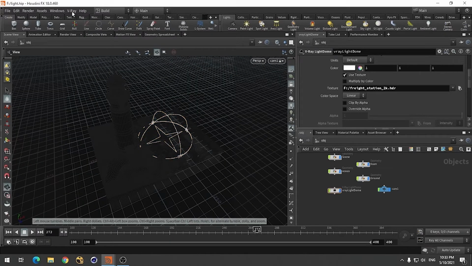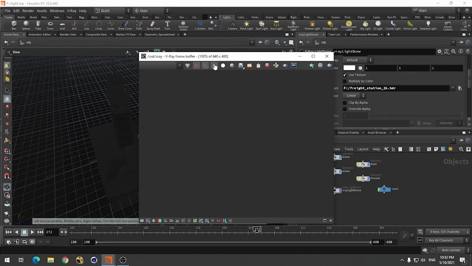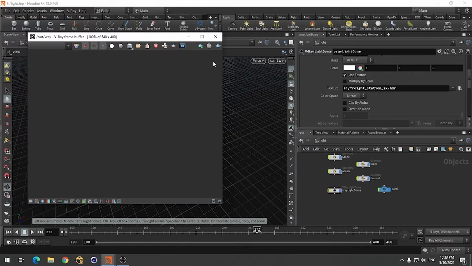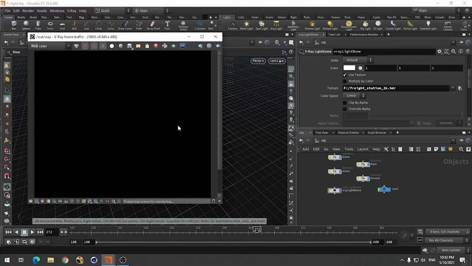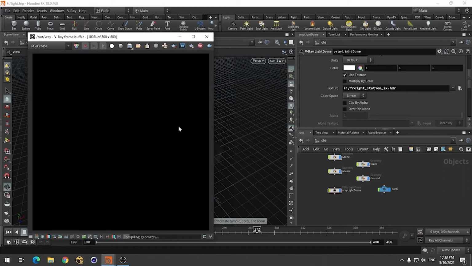And if you render this, like show VFB and just render this, you will see odd colors, because we need to create materials for these objects. Without that we cannot see proper colors.